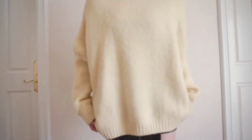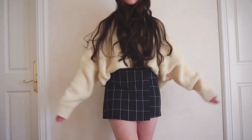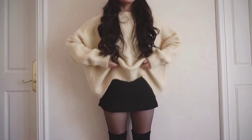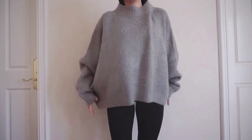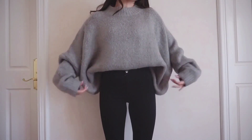A question I get asked a lot on my Instagram is how do I tuck in my oversized sweater into my bra? I'll let you in on a little secret. What I do is I wear a longer than usual sports bra underneath my sweaters and I'll tuck in the extra fabric from the bottom of the sweater into the sports bra, then adjust the sides so that it has that effortless flow where the front is shorter than the back.